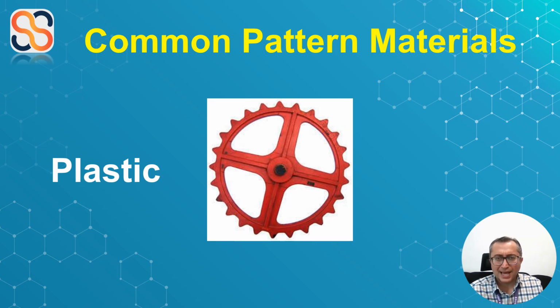How about the plastics? They are becoming more popular for making patterns because they have several advantages. They are lightweight, strong, resistant to moisture and wear, and they don't stick to molding sand. In addition, they create a smooth surface finish. However, plastic patterns can be a bit fragile and may need some metal support for strength. Most of the time, we use thermosetting resins like phenolic resin for these patterns. This resin starts as a liquid and hardens when heated.